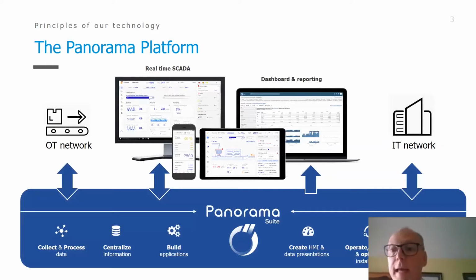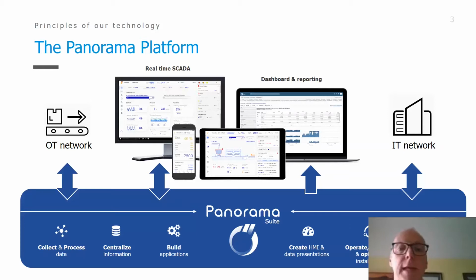It allows you to build applications so that you can process the data, you can derive secondary data from it, and you can create HMI and data presentations and do data analysis. This allows an end user to operate, maintain, and optimize installations, equipment, sites, whatever's being run by the Panorama system, and also for them to extend their capabilities using the Panorama platform, because it's perfectly extendable.